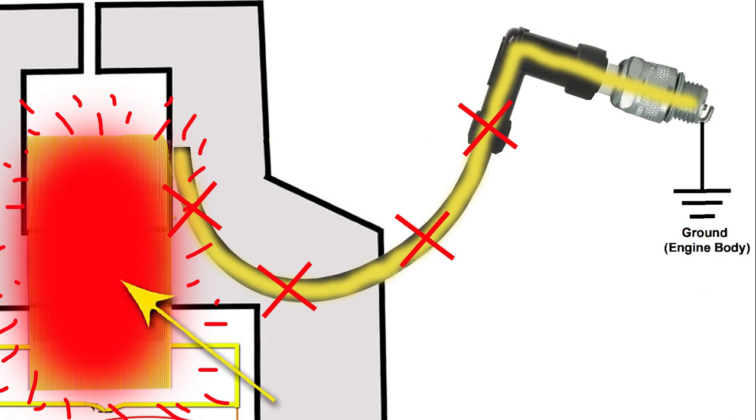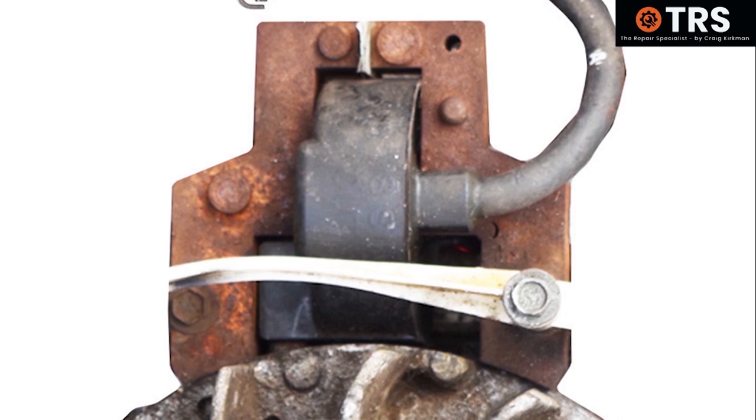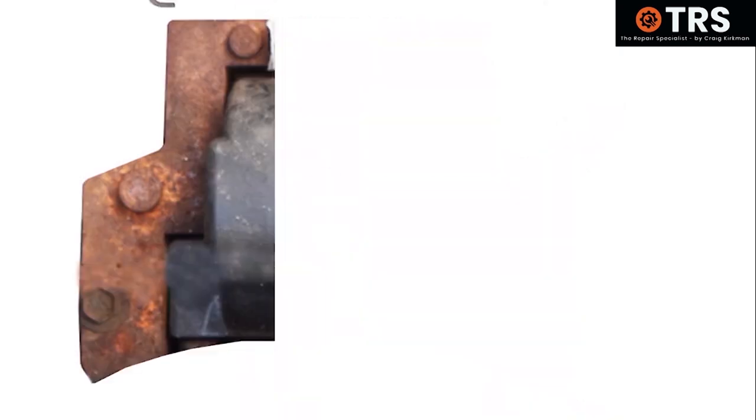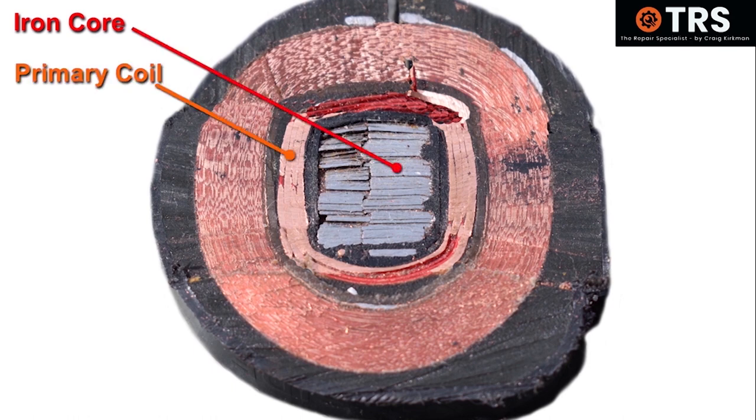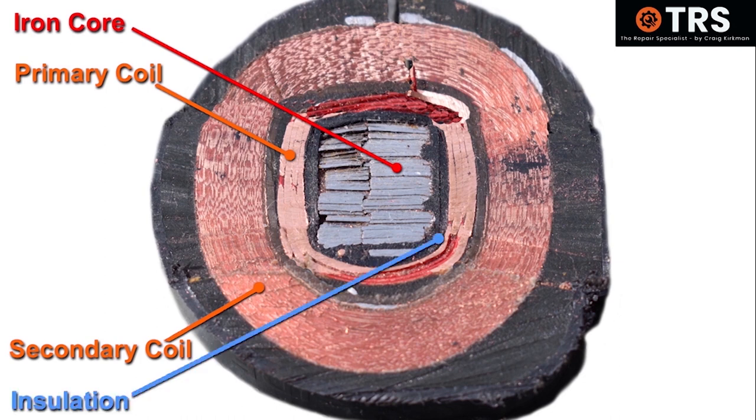Very briefly then, in what way does this heat damage the coil? If we take our coil here and take a cross-sectional view from this angle, there's the iron core in the center, and then there's the primary coil here wrapped around it, then there's the secondary coil here wrapped around all of them. And then we have a layer of insulation here between the iron core and the primary coil, another one here between the primary coil and the secondary coil.